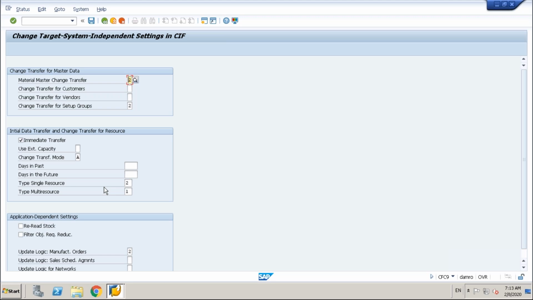For the customers and vendors, as best practice, SAP says leave it as two, immediate transfer of changes. But from practical experience, not every field within the customer is mapped to the location master in APO. In the location master in APO, other than the address, you don't have any calendars in vendor master, right? The calendars that we use in location masters are totally different, specific to APO. So from an experience point of view, there is no impact. You don't have to leave it as two. You can just take it.